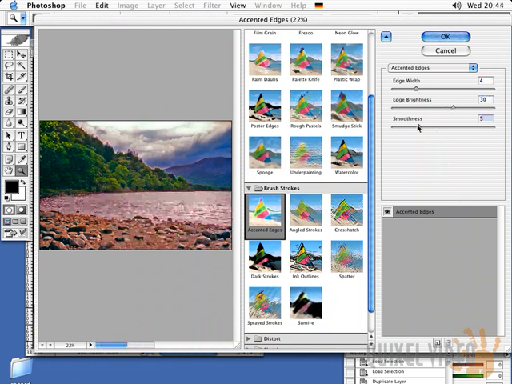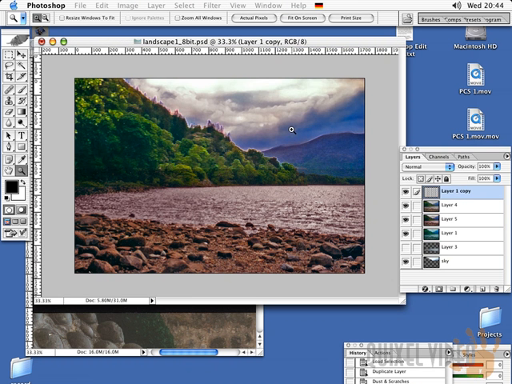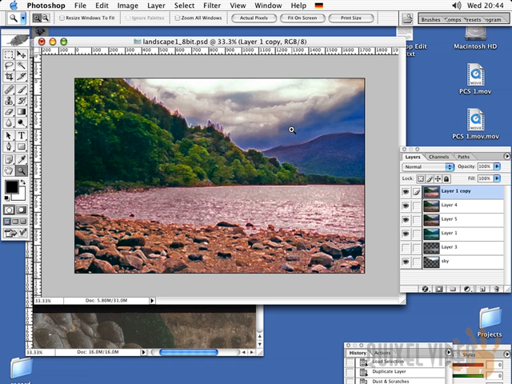And an edge width of 4, edge brightness of 30, and smoothness of 5. An interesting effect. So very quickly, you see that we have many different ways that we can improve images that we have shot that necessarily aren't the best shape.